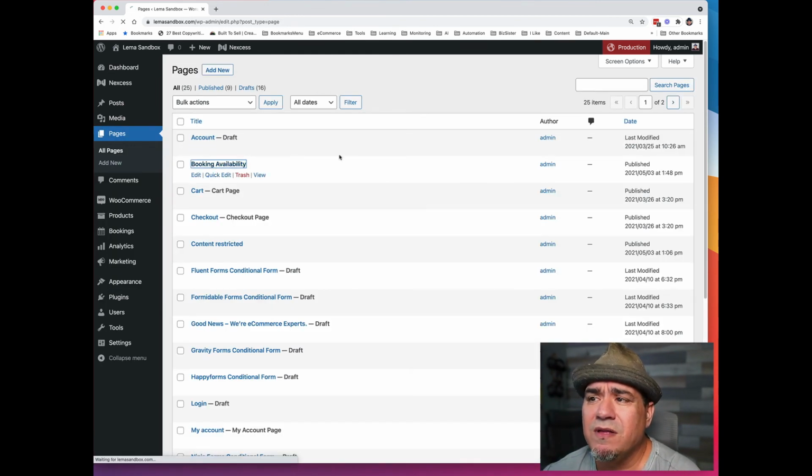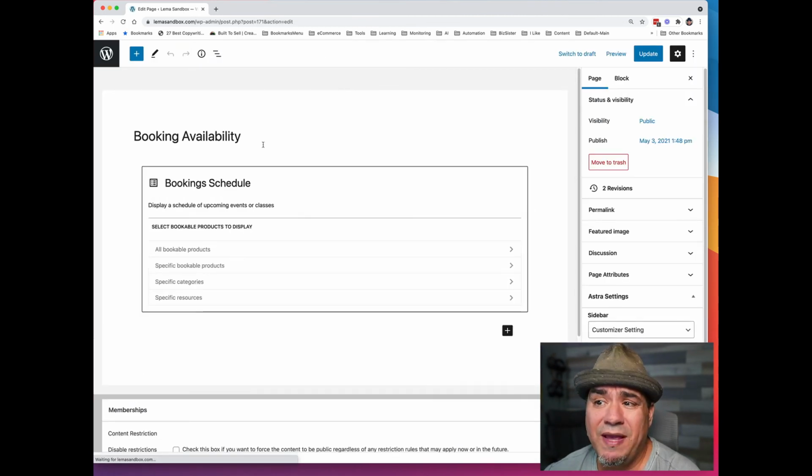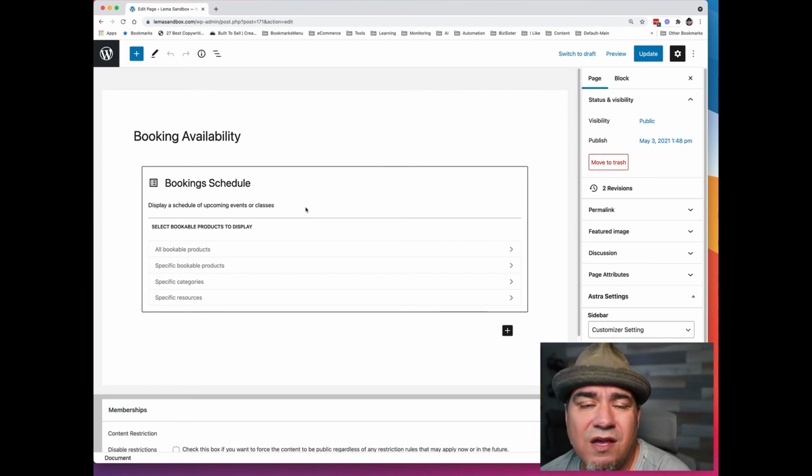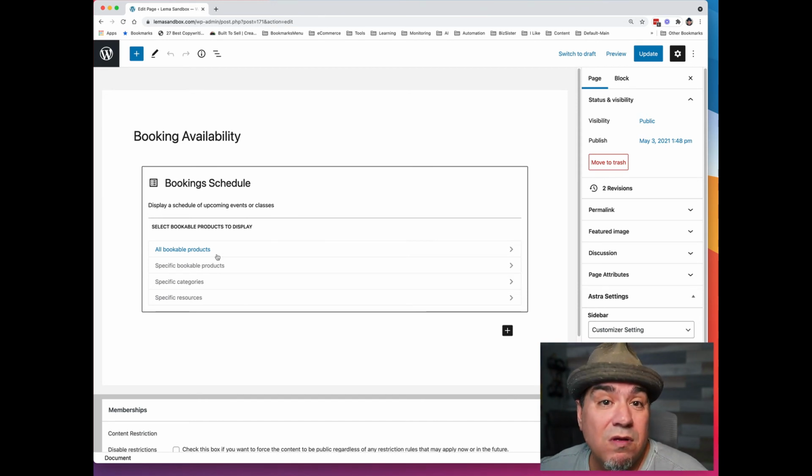The booking availability is a pretty simple page. It has the title, booking availability, and then this Gutenberg block, which comes to us from that other bookings availability extension. And it lets me come in here. Now, I didn't have to worry about which products, because I only have one bookable product. So it's going to be just fine.